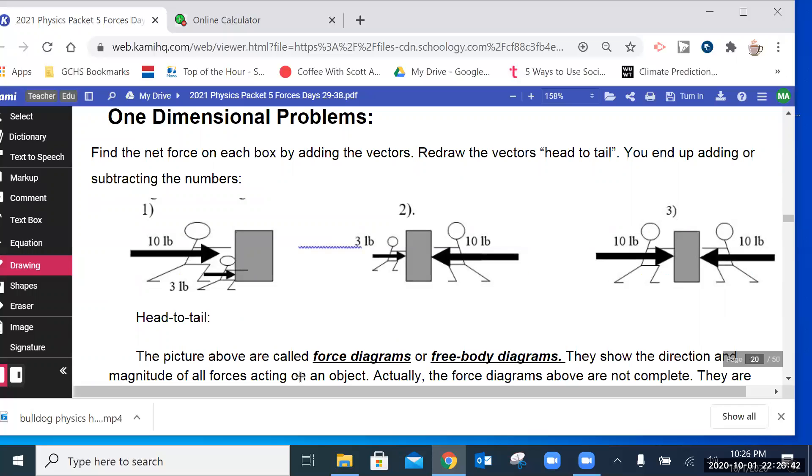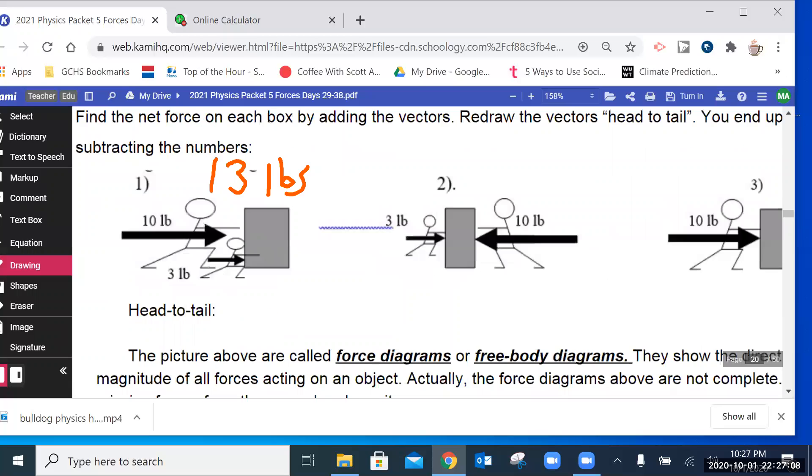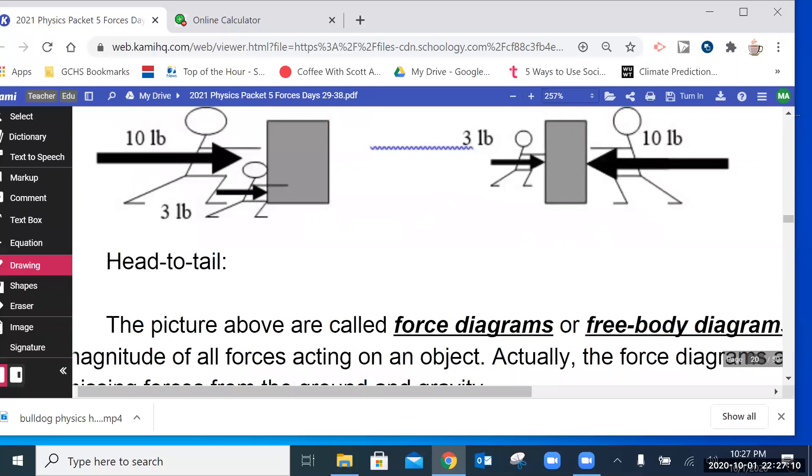Okay, we can do the same thing with forces. How hard are you pushing? And in what direction are you pushing? And we can do it both just in our head, but we can also do it graphically. Here we have question number one. We have 10 pounds and three pounds, both pushing to the right. And so obviously we can say that the box feels a force of 13 pounds. Well, we could also do this graphically. We can draw the same size arrow of the 10-pound and then continuing from that spot.